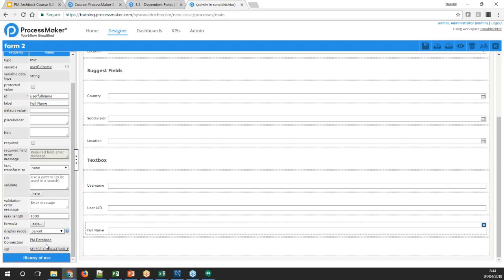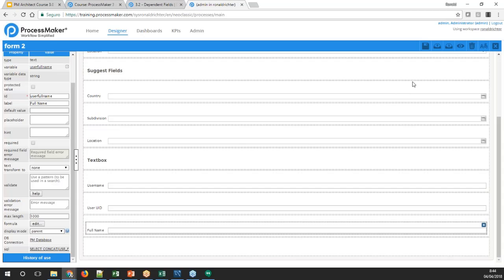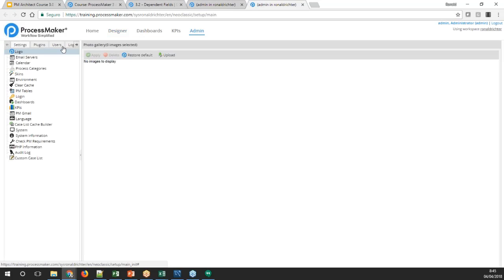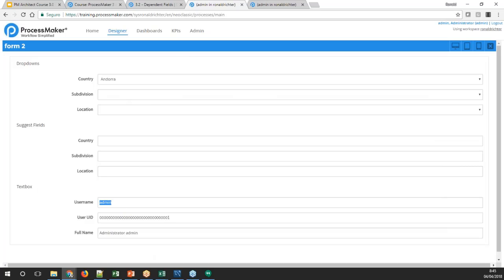And in this case, well, I believe it's my query because it's getting any information. So let's take a look here. As you can see, if I type the username, it will change to any user. Let's take a look into usernames. Here we have Mike, Jacob, Adam.